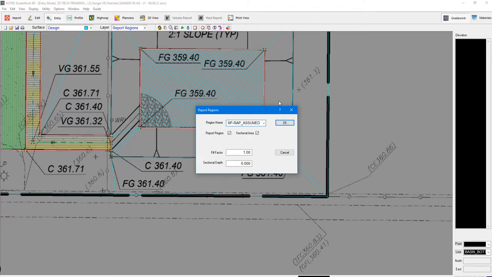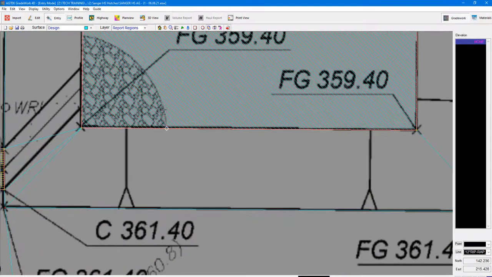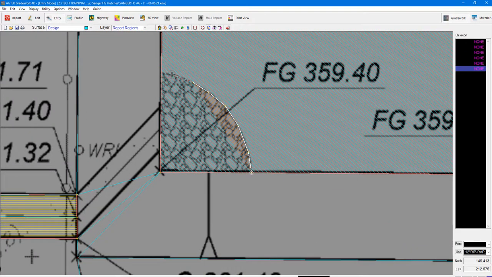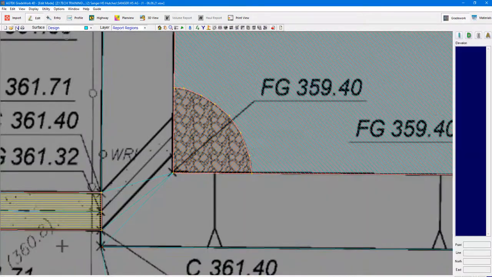our ASM binder actually gives us an assumption for the depth of the riprap of 12 inches. So I'm going to apply that 12-inch depth. I applied the word assumed at the end of the region because we are not definitely sure. We are just applying previous knowledge from other takeoffs. Let's go ahead and trace out that region. And we are done with the riprap, I should say.